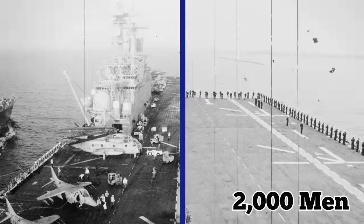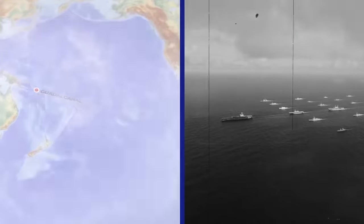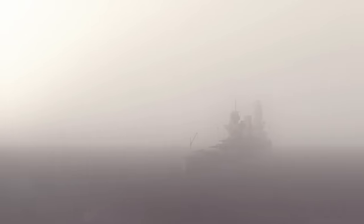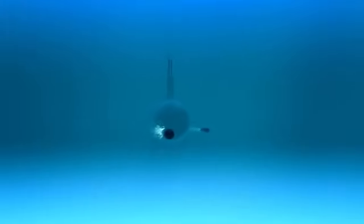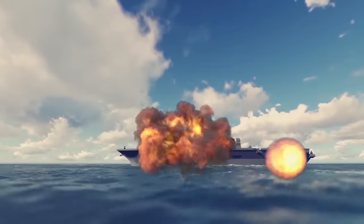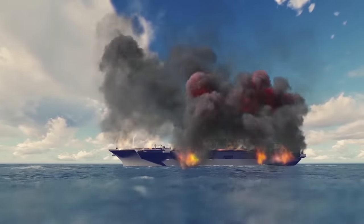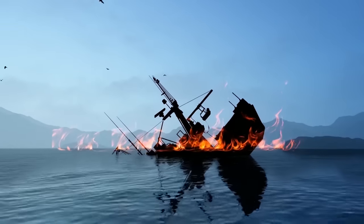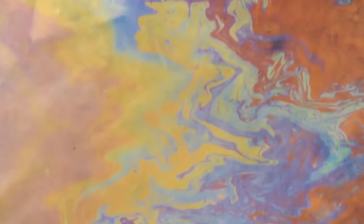The USS Wasp was carrying 71 planes and over 2,000 men in September of 1942. The aircraft carrier was escorting a convoy of U.S. Marines to Guadalcanal in the Solomon Islands. But before they could make it, the USS Wasp was ambushed by Japanese forces. Torpedoes struck the aircraft carrier, with one of them hitting the magazine. This set off a devastating series of explosions which caught the boat on fire. As it took on water and slowly sank, it also burned. Oil and gas spilled into the ocean. Captain Sherman had to give the order to abandon ship, and everyone who wasn't dead got away in the life rafts.